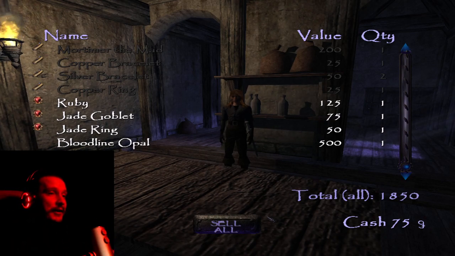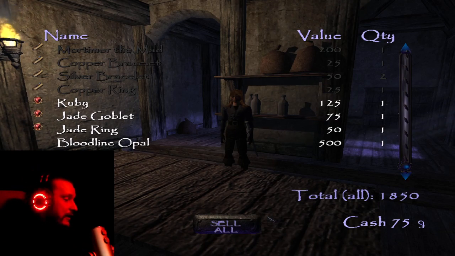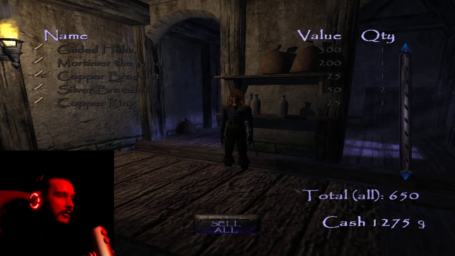All right, Black Market Bertha. Clearly you have an attitude with a face like that and cheekbones like that. Sure. Fair enough. Don't mind me while I sell all my ill-gotten gains.